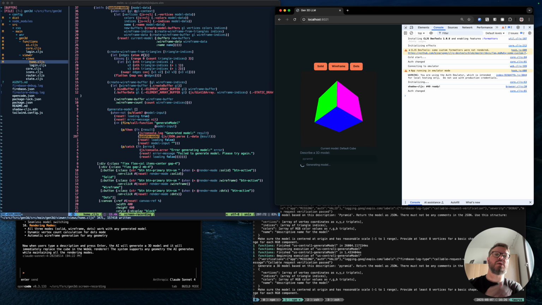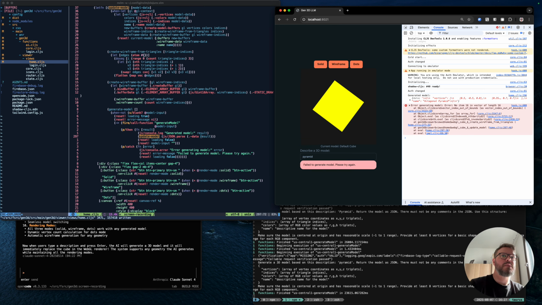Pyramid. The problem with the LLMs, okay, let's see, no item, 16 vector of length, sexton, index out of bounds.